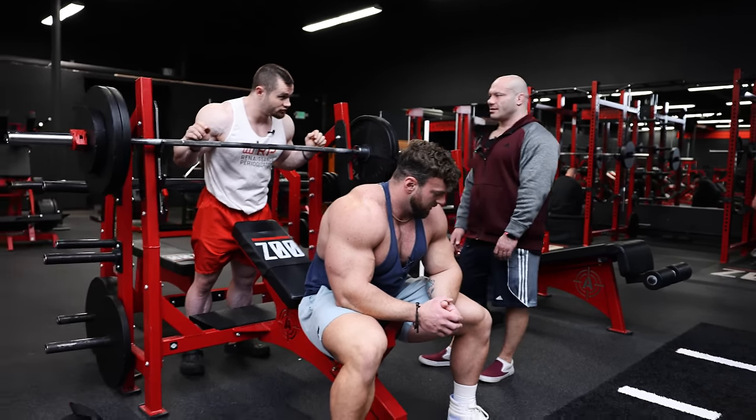2, 4, 10. No swinging. 11. 12. 14. These are real good. 15. Big chest. That's it, 35, very good. Very good, take a little break here, 10 to 20 seconds.